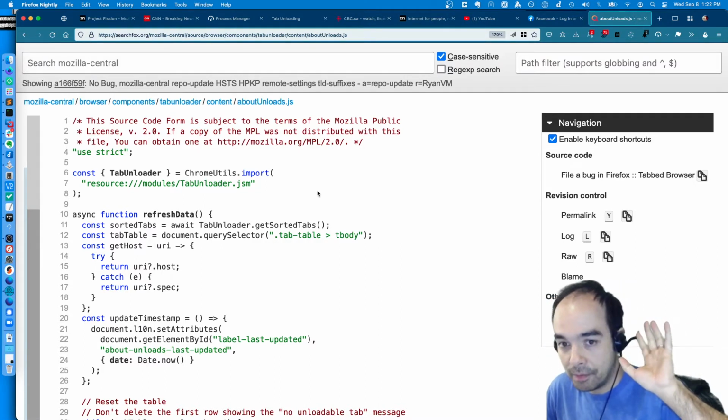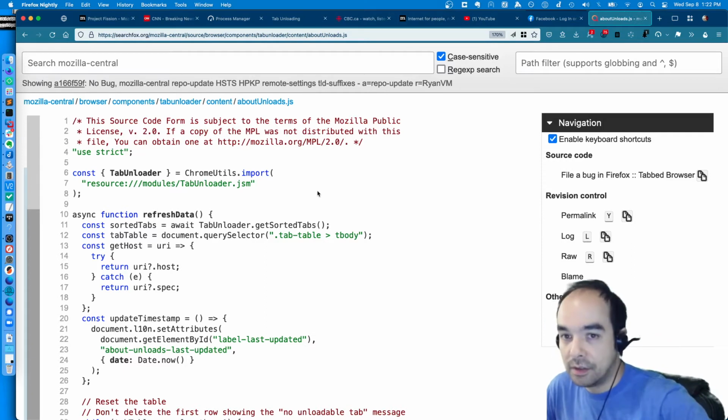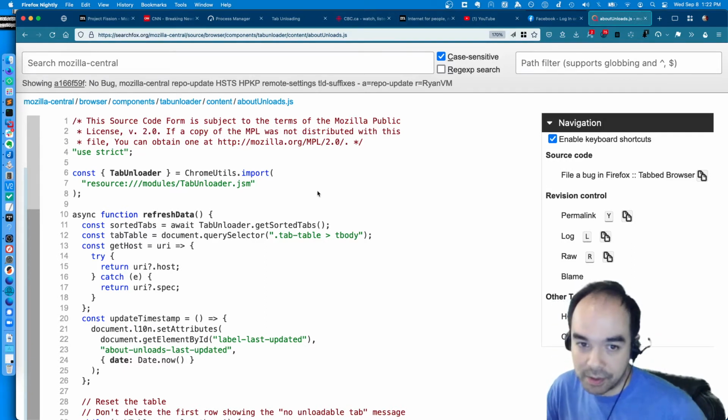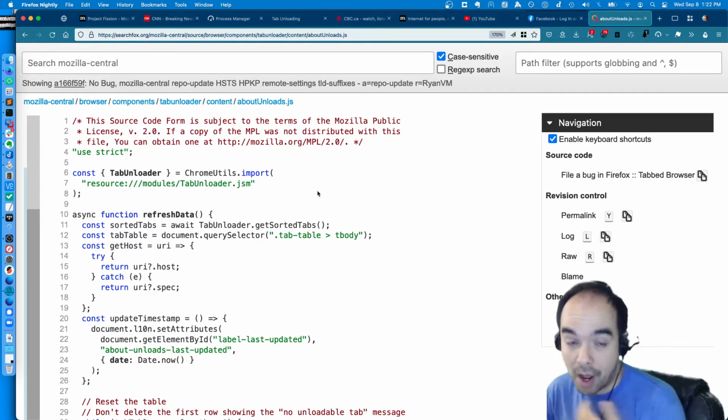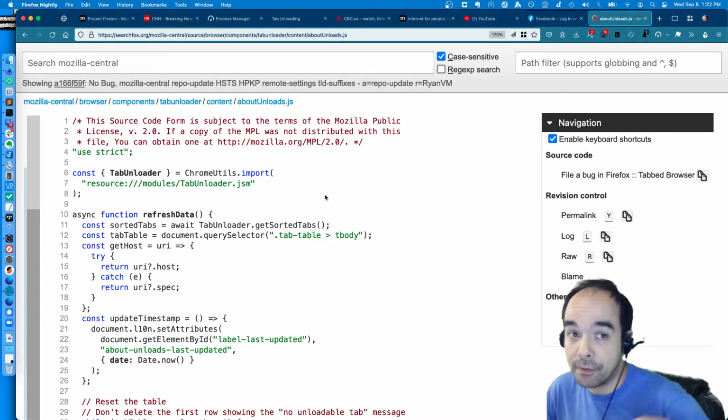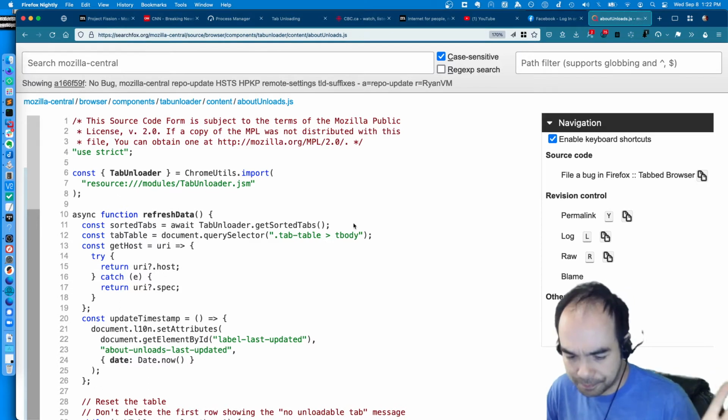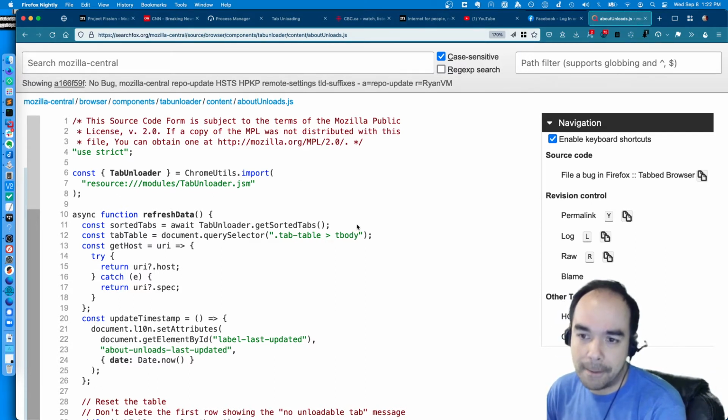Like, we sent out a signal to the feature saying, okay, disable. And so that ended up not being a problem. And then we had to kind of go back to the drawing board. And that was even before the Fission project really took off. That had to do more with just memory reclamation with electrolysis. But then when Fission came along, we realized we needed to come back to this.